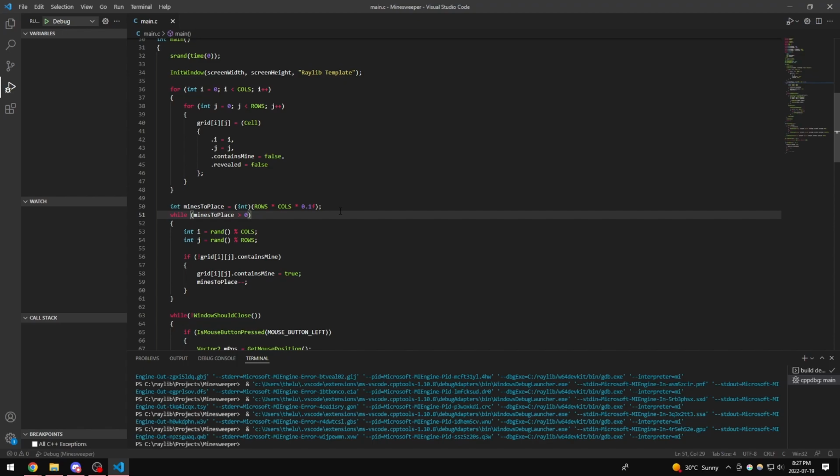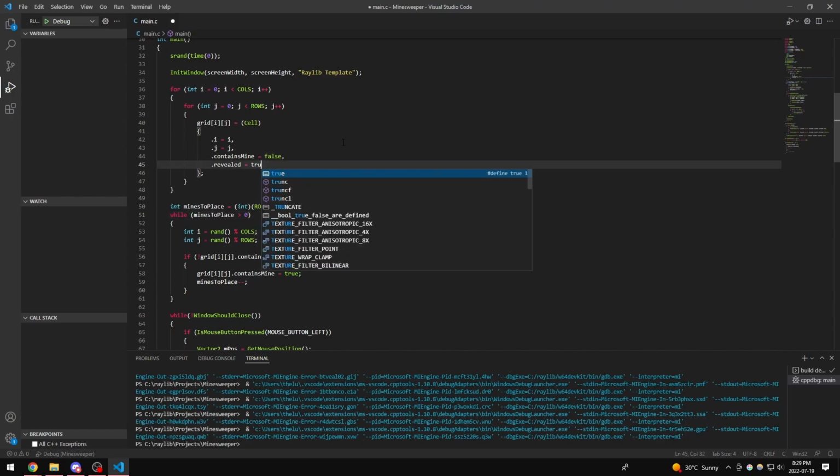Because since I'm relying on randomness here, it's technically possible that I could pick the same number repeatedly and get stuck, or I could pick a small handful of tiles and populate them, and then finding that last tile, we could get extremely unlucky and keep choosing the same handful of tiles for a very long time, or if you want to be dramatic, forever. But I will at some point show some shuffling algorithms because it's going to be helpful when working on games when we want randomness, but we want unique randomness.